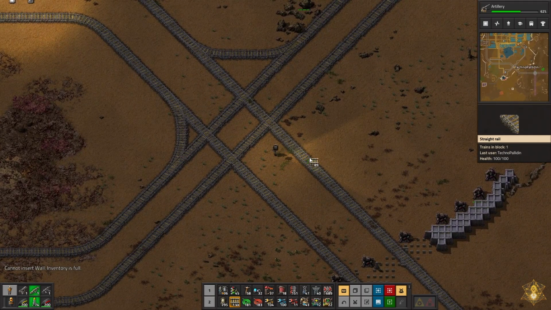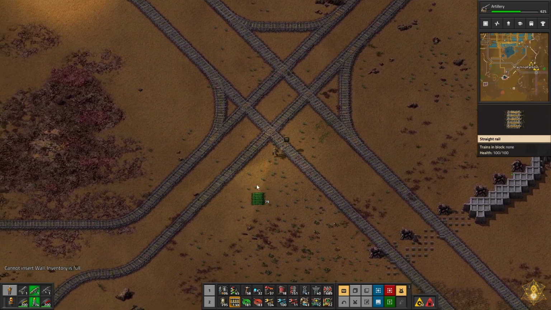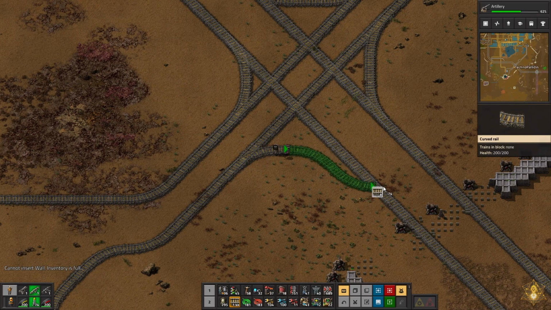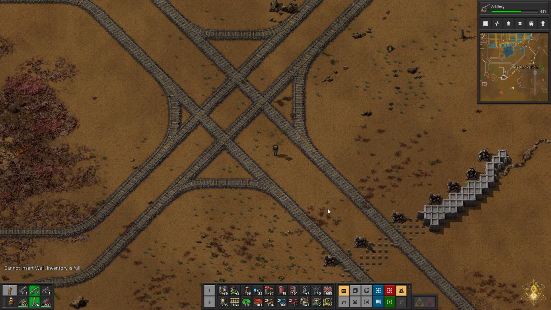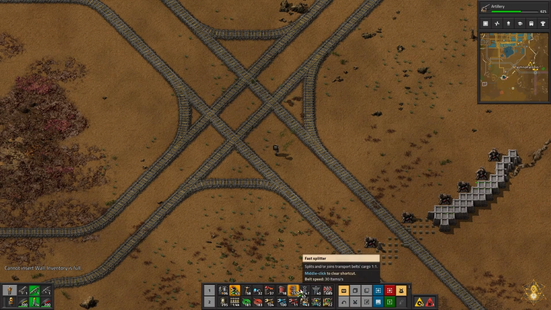So then here, I can go up. And in, like that. And then here, we can go up. And like so. Oh, there. Now we got a nice little four-way intersection right here. So now the fun part, lighting it.